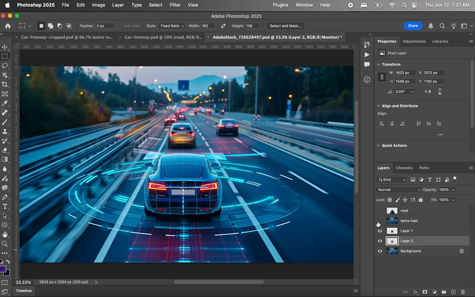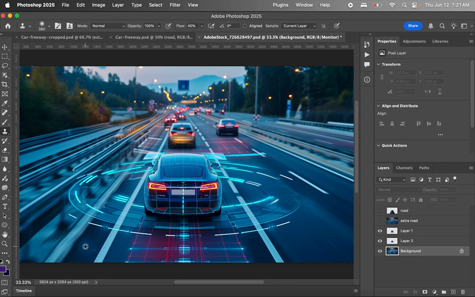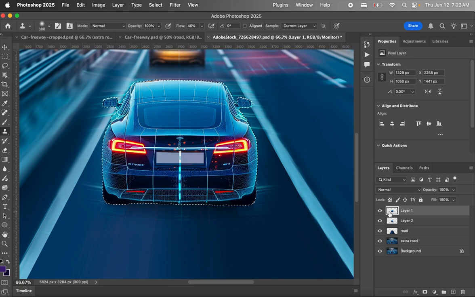Okay, so the next thing I'm going to do is use the rubber stamp tool, and I'm going to hit option, and then just clicking through this, I'm going to get rid of these rings. I'm going to select the car again. I'm going to create a new layer, and I'm going to hit option, and there we go. Now we've got this pink color.